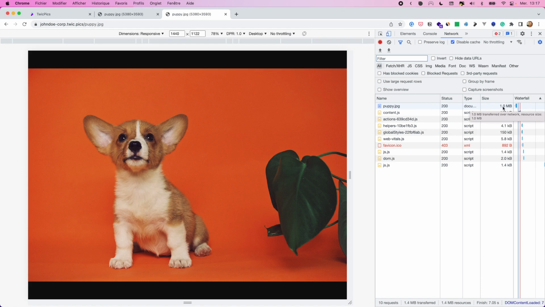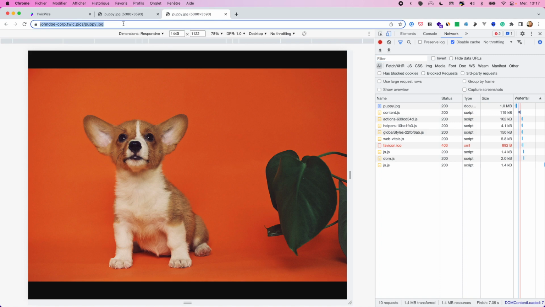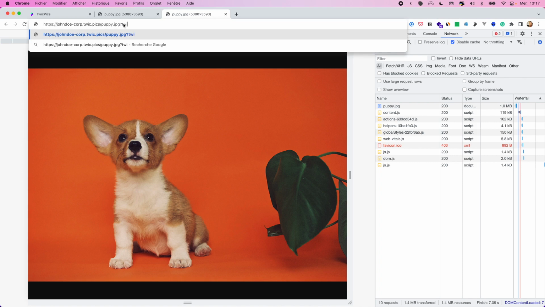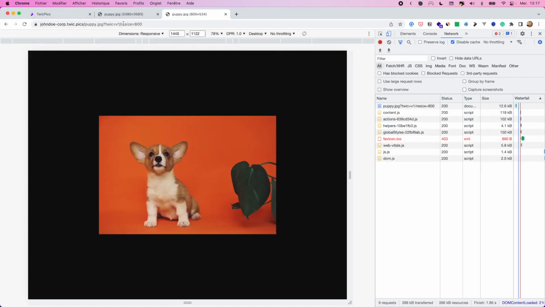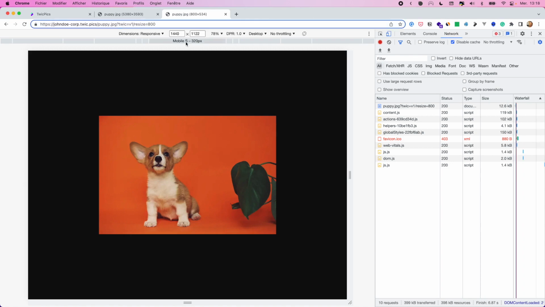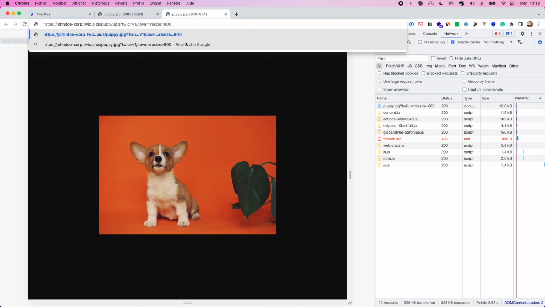So now we've done some basic optimizations, and we also have access to the TwicPics API, which enables you to transform your images or videos on the fly. It's a URL-based API that you can use with a query string and the tweak parameter. The version of the API is the V1, and then you can, for example, resize, of course, let's say 800 pixels. You can, of course, also crop. So you can express yourself with pixels, but also aspect ratio. Like if I want my puppy to be in portrait mode, I could say, for example, 9:16.